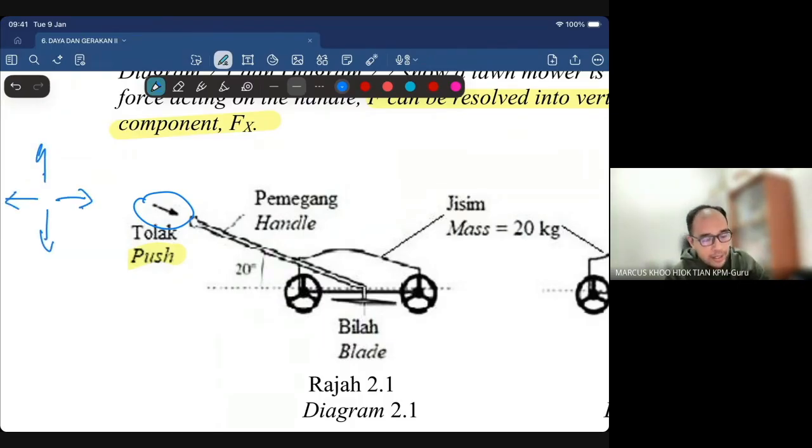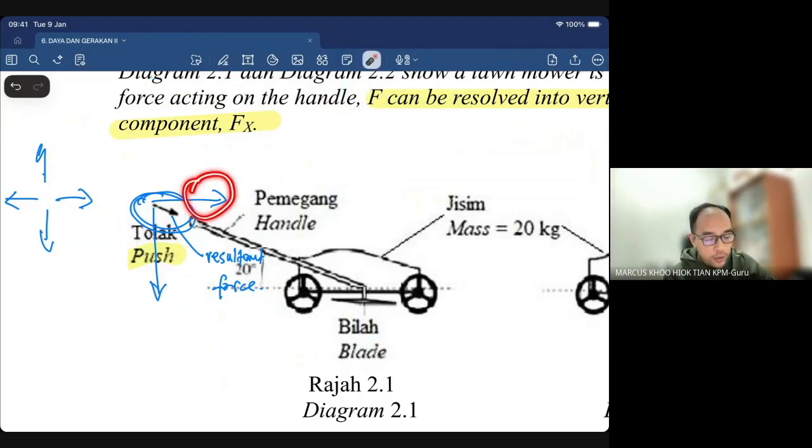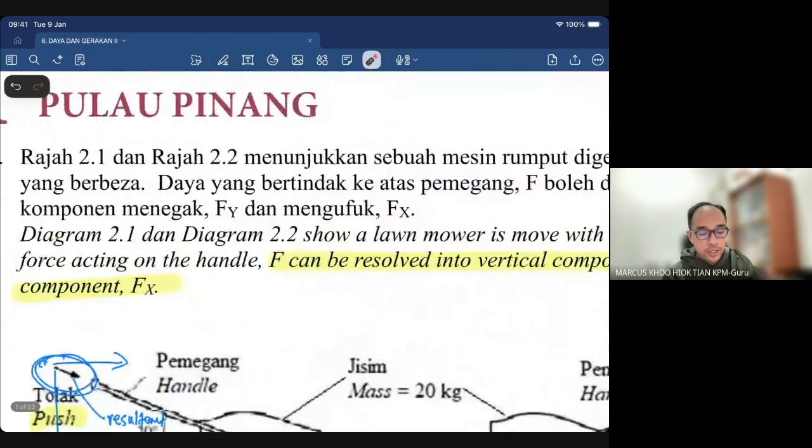So when you look at this direction of the arrow, you know that it's going down and right. So one force will be downwards like this, and one force will be rightwards like this. Okay, this is what we call the resultant force. If you see the 2 blue forces that are over here, when you combine them together, it results in this force. Okay, that's what this means. So the flip side of it, if I give you a resultant force, you must be able to tell me what the resolved forces are. The resolution of forces lah.